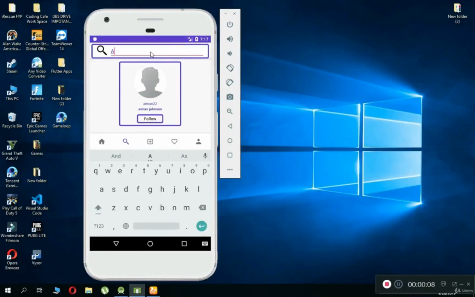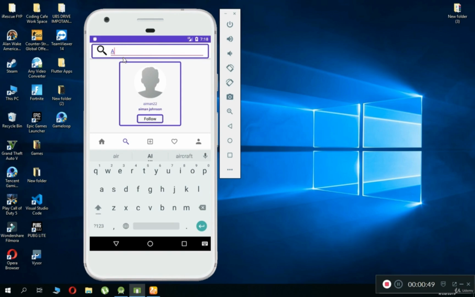Previous video tutorial, as you know, we have successfully implemented the search feature where now users can search for different users in this Instagram clone app using the Firebase real-time database, which we are developing using Kotlin. And this search is not case sensitive, which means that if a username starts with small English alphabet a and a user types capital A, then it will search all the users whose name starts with A. It doesn't matter if it is in small or capital English alphabet. It will search exactly the user, okay?